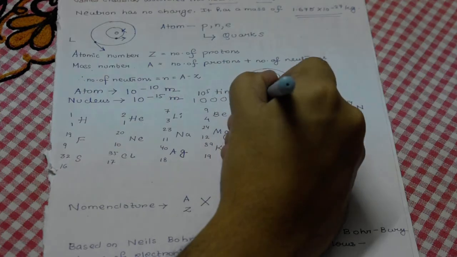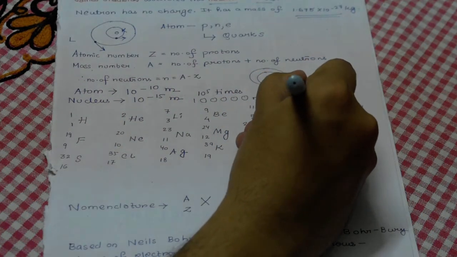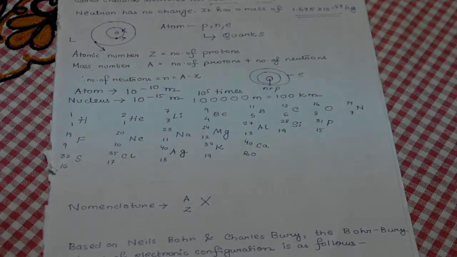So if you try to put it to scale, this many meters means something like 100 kilometers. That's how far apart the nucleus and electrons are. So if you have a tennis ball in your hand, and that tennis ball is the nucleus, then the electrons are situated somewhere in Khorda or say in Damdam. That is how far the electrons are, just to put a scale to it.